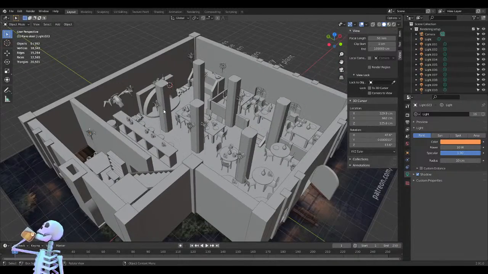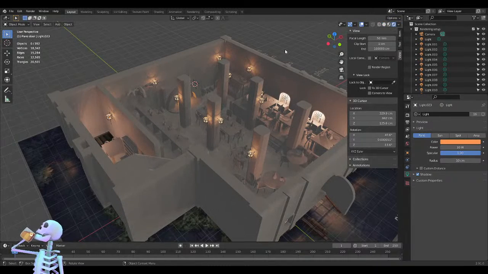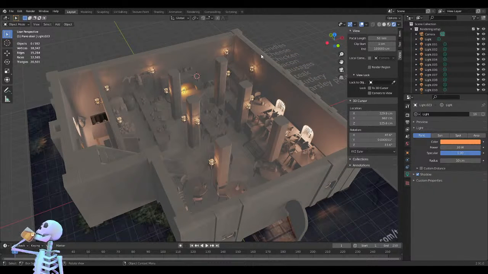So, next up, let's see what it looks like now. That looks good. Okay, book. That looks very nice. Yeah, I like that.